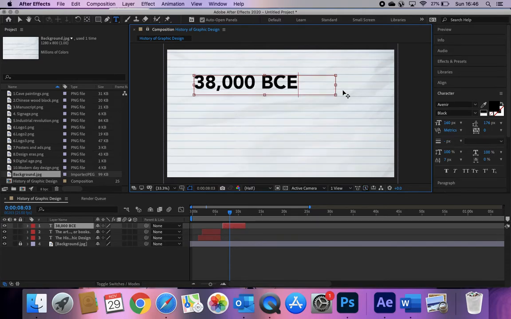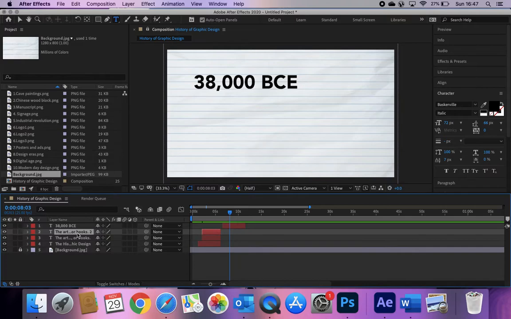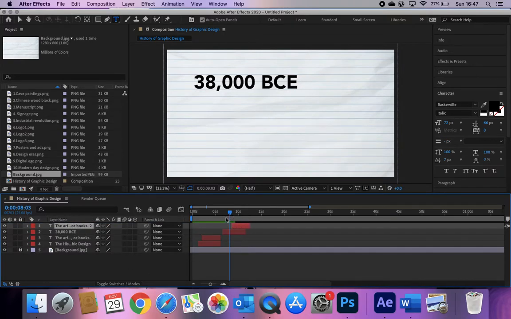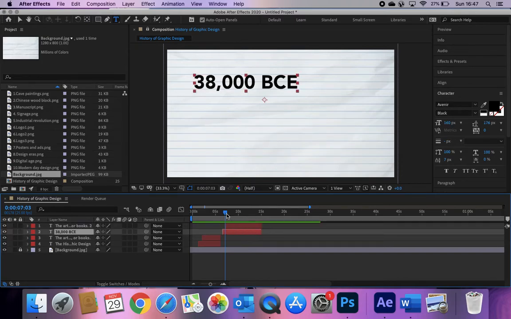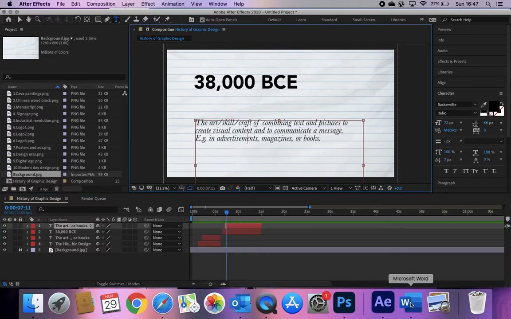You can see I've got my text in there. I might make that a little bit bigger maybe, we'll see. And then I'm going to do the same thing with the other piece of text. Copy and paste, drag it up in my layers panel, shift it to where I want it. So again, I'm just going to give it maybe until 7 seconds, get that to appear. Now these are going to want to be much longer because I've got a big piece of text. So I'm going to go quite far and see how long it takes me to sort of read it once I've typed that new bit of text in.